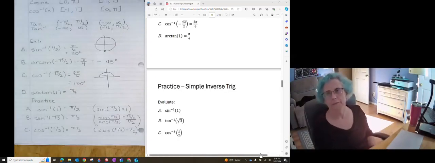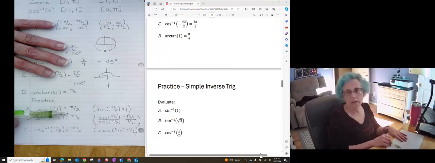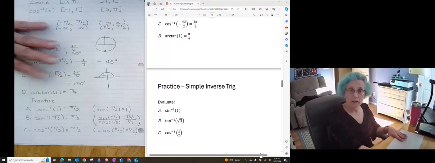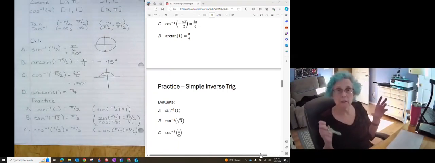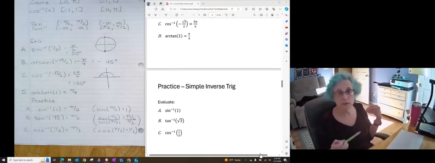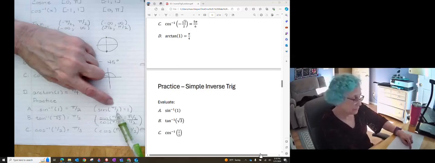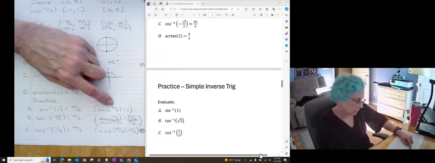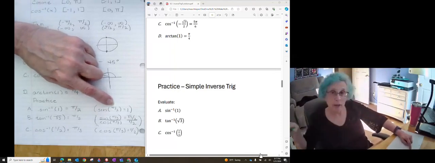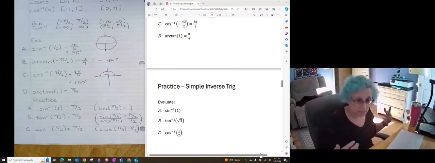How did it go? So, inverse sine of 1 is equal to pi over 2, because sine of pi over 2 is equal to 1. And pi over 2 lives in that restricted domain, so it's in the range of inverse sine. Even though if we add another loop around the unit circle, sine of 5 pi over 2 is also equal to 1, that's not the correct answer.